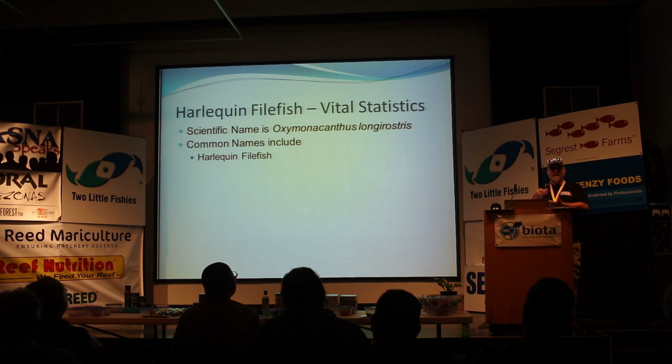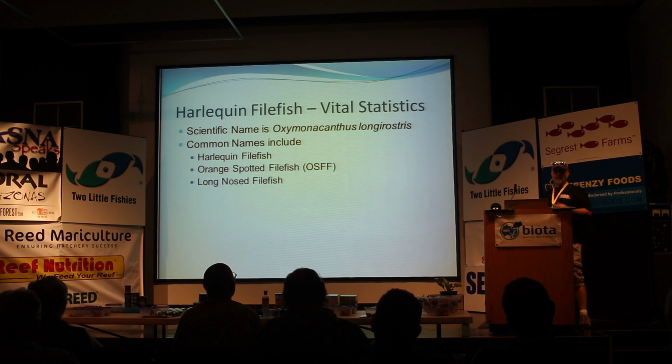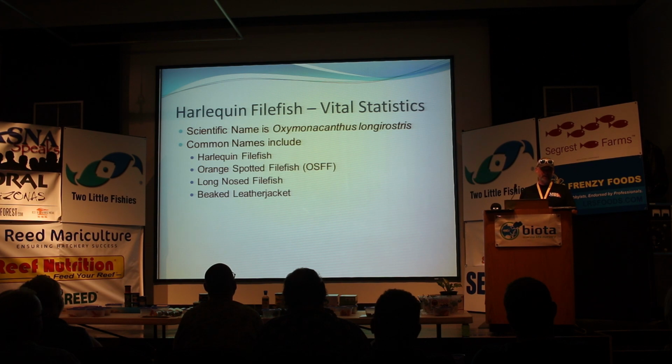Harlequin filefish. The reason I like and use the name Harlequin filefish is because it's a common name that is unique to this species only. The one that we all know, orange spotted filefish, well, there is another species from the Caribbean that also gets called orange spotted filefish. Both are good, but I like Harlequin better. Long-nosed filefish is perfectly acceptable. If you're in Australia, it's the beaked leather jacket. Totally different name, but that's what they call it.